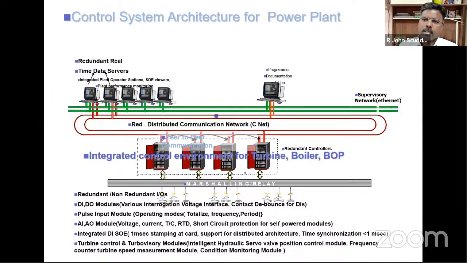But not just the time stamping. As such, DCS will have a cycle time in which it will access the 0 and 1 state in a continuous mode, right? So whenever one has happened in any one place, whichever has happened first only, it will take first. And when you do the engineering logics, the block numbers should be engineered in such a way that whichever process has to be monitored first should have lesser numbers, and as you go in the logics, it will go to the higher numbers.